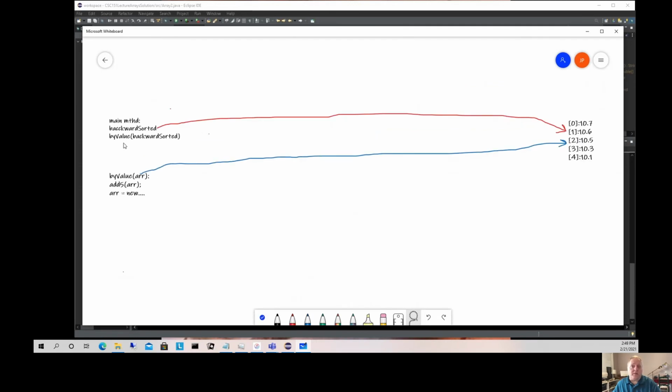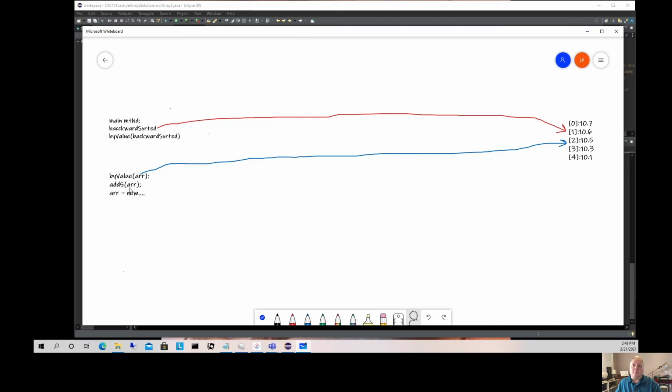In the main method, when I print backward sorted, notice backward sorted is still pointing to this old array. This is the thing about call by value, and especially using call by value when you're pointing to objects. There is nothing this by value method can do to change what backward sorted is pointing to, the object that backward sorted is pointing to. So when I print backward sorted here, I'm going to get my 5-element array.